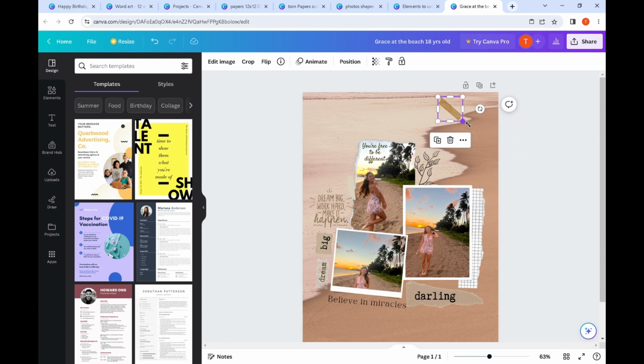Here is a piece of washi tape that you can resize and change the transparency of if you wanted the see-through look.